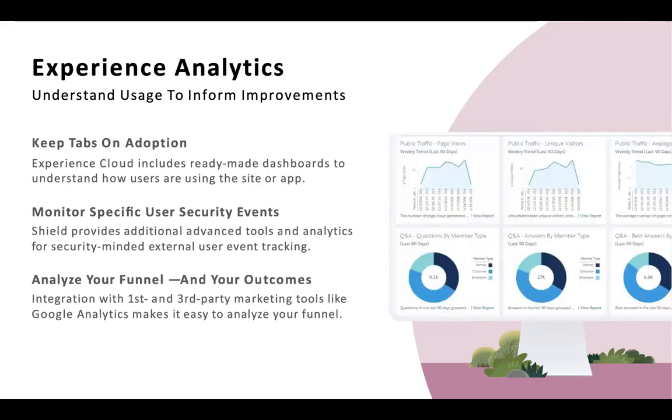And when it comes to analytics, as I said, you could track your public traffic, the number of page views, unique visitors, average users visited, questions. If you enable knowledge management on the site, you could get to know the questions and answers, answers by member type, best answers. You can build a lot of analytics, and you could embed them directly. You could use those analytics inside your Experience Cloud, and you could use them in the backend as well.